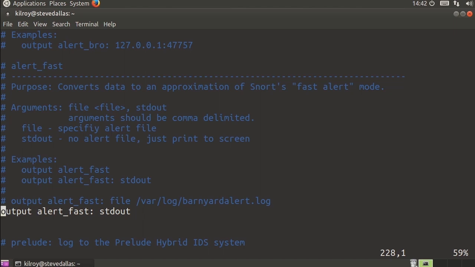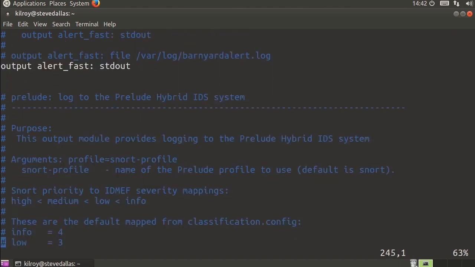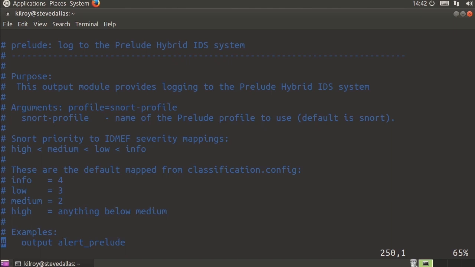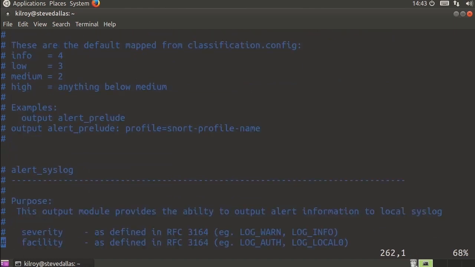That is going to generate alerts to our standard out, which is going to just go to console. You can also, if you've got this built in, go to Prelude, which is a SIM or a hybrid IDS if you want to look at it that way. So we could configure the alert to go to our Prelude SIM and then have that plus our log information and other input sources all in a single location.